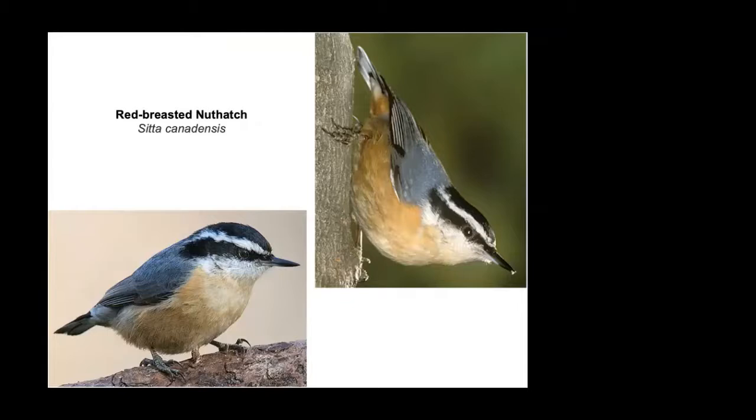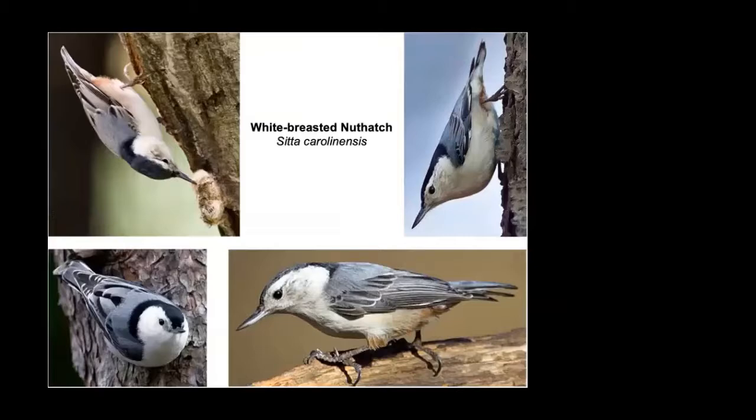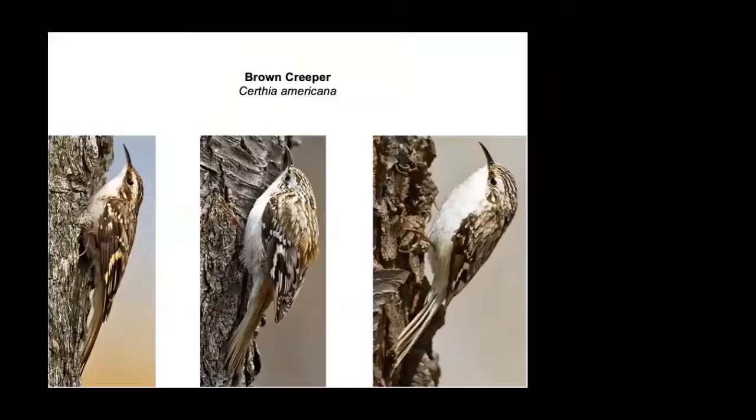That now is the white-breasted nuthatch. And so people sometimes think of the white-breasted nuthatch as the upside-down bird because that's often the position that you'll see this bird in, going down a trunk, looking for edible things that might be hiding in the bark that wouldn't be visible otherwise. And the brown creeper has exactly the opposite strategy. It will start at the base of the tree and spiral around, going up the tree, looking underneath the bark to see what it can find to eat. Brown creeper is much less common than white-breasted nuthatch.